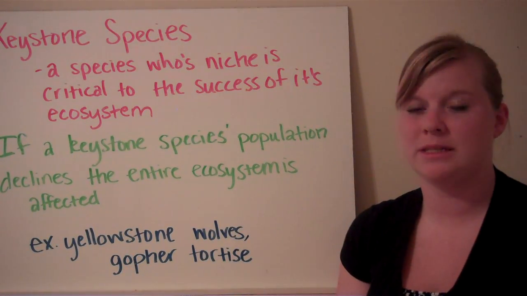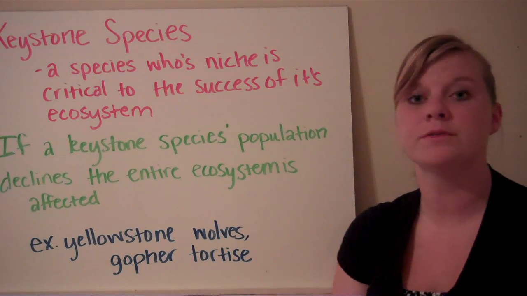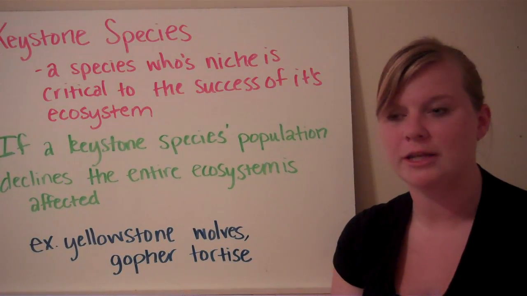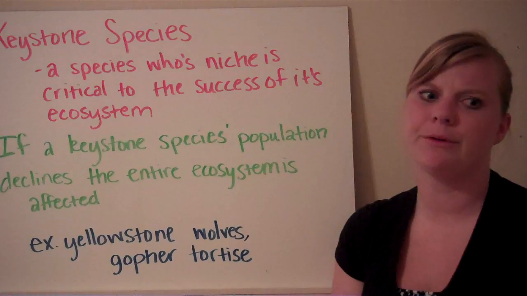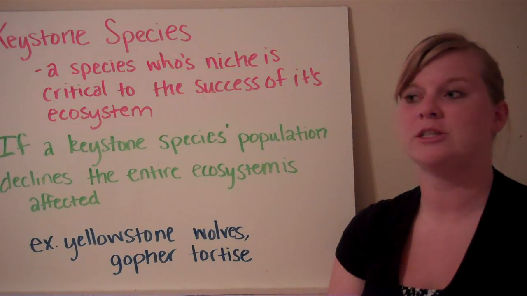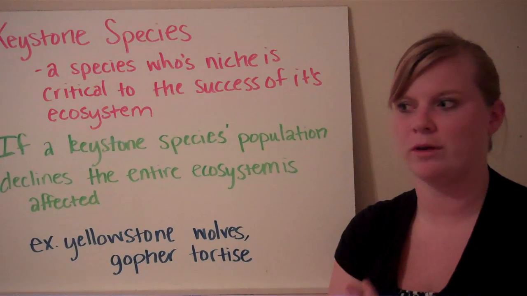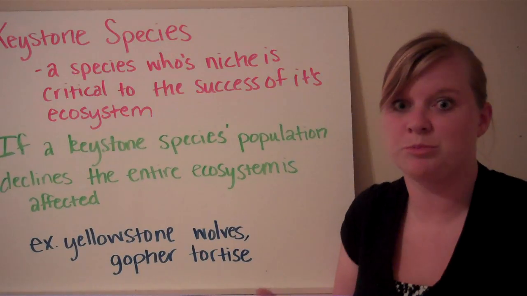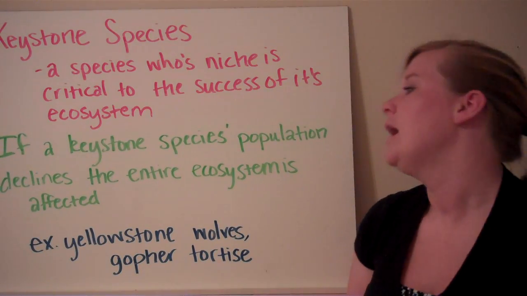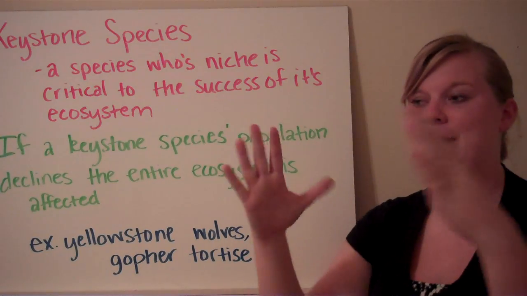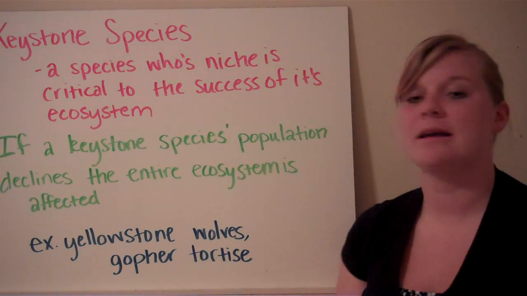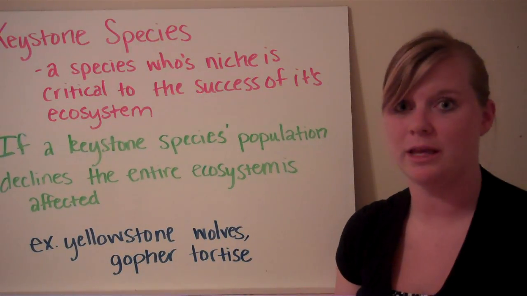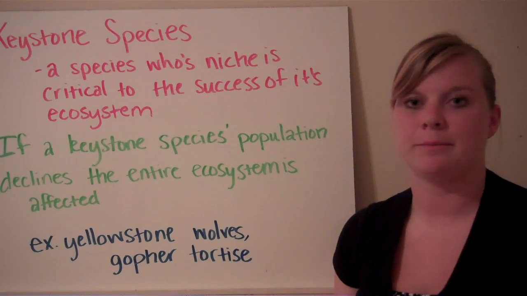So probably one of the most famous examples here in the US is the Yellowstone wolves. Yellowstone National Park actually had some concerns about its wolf population. Local farmers and local landowners were concerned about the wolves essentially leaving Yellowstone and coming and destroying their livestock and being in their yards and in their neighborhoods. And, you know, wolves are a large predatory animal. They're an apex predator, which means they are the top of the food chain. They are that apex, they are that top species. And a lot of times those apex predators do end up being keystone species and playing a really vital role in the ecosystem. Well, the Yellowstone wolves were no exception.